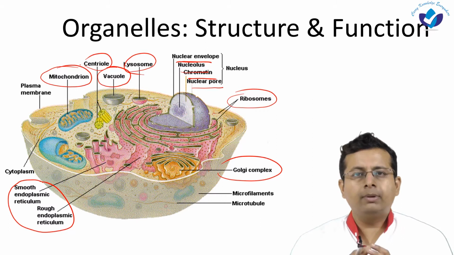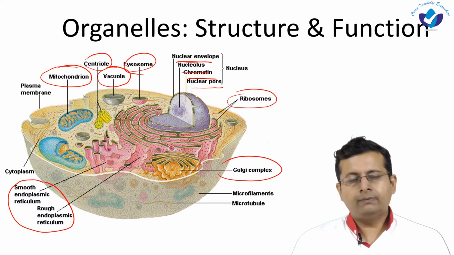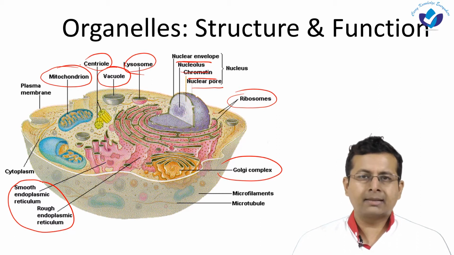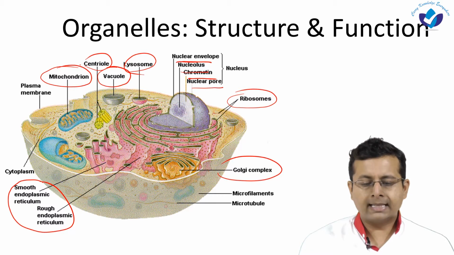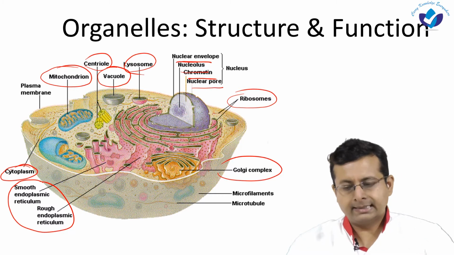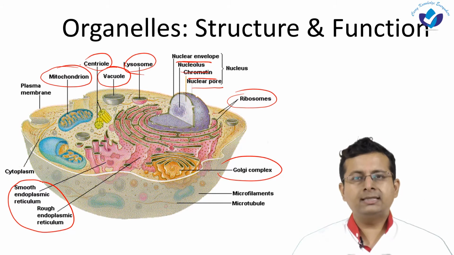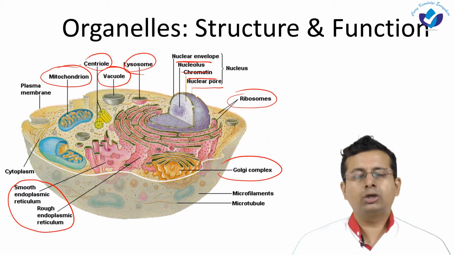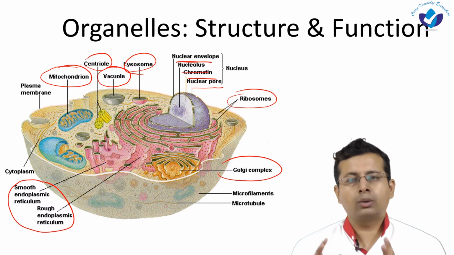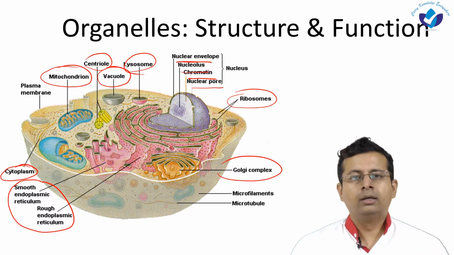All these membrane-bound organelles are actually floating inside a sap which is present inside the cell, and that sap, or jelly-like material, is referred to as cytosol or cytoplasm, to be more precise. So these were all the organelles which are very commonly seen in eukaryotes. How do they contribute their own activity for the functioning of the cell as a whole? Thank you.